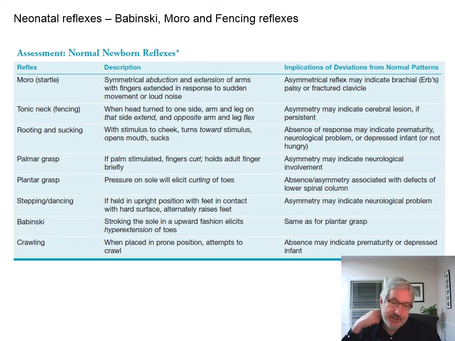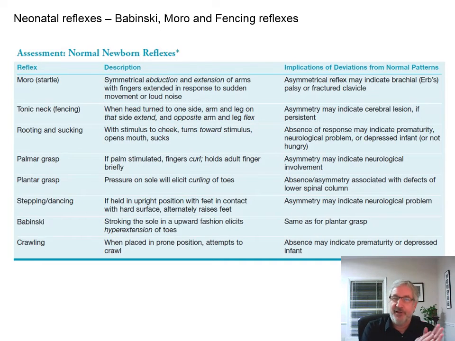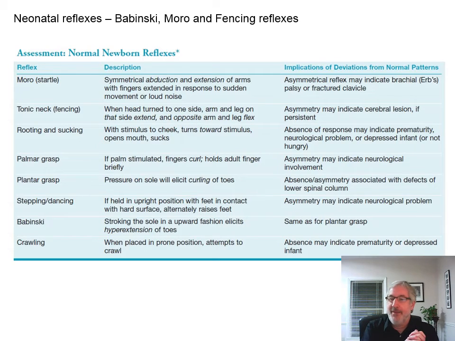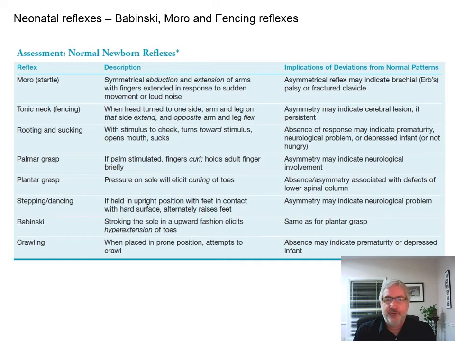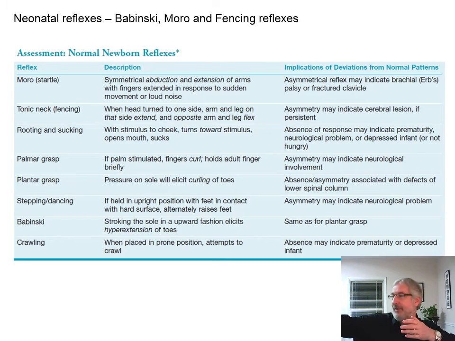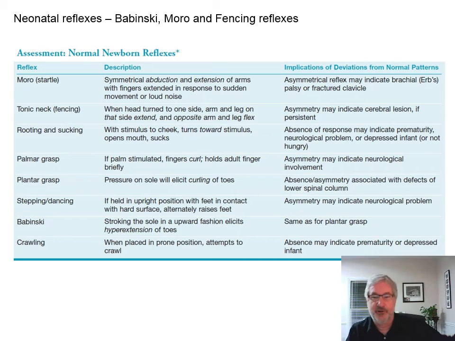Some other interesting reflexes — those were adult reflexes, but neonatal or newborn baby reflexes, especially the Babinski sign and Moro and fencing reflexes, are kind of fun. Moro's reflex is when you drop something around a baby — they'll just throw their arms out, with extension of the arms and fingers extended, responding to a loud noise, then calm back down. It's just a startle reflex. There's also the fencing reflex — if you turn the baby's head to one side, the arm and leg on that side will extend, and this arm comes over. If you turn the head the other way, it goes back the other way. It's called the fencing reflex because it looks like someone is on guard, ready to fence.